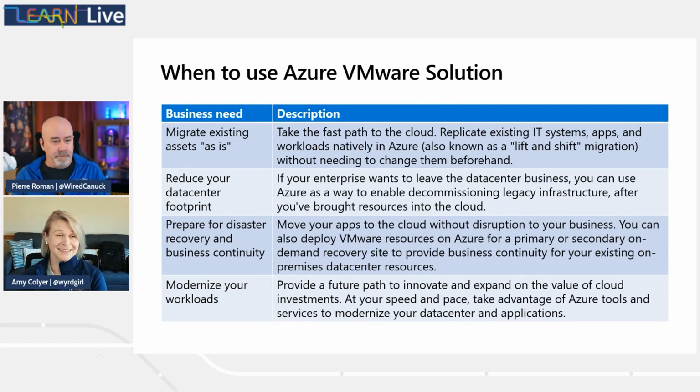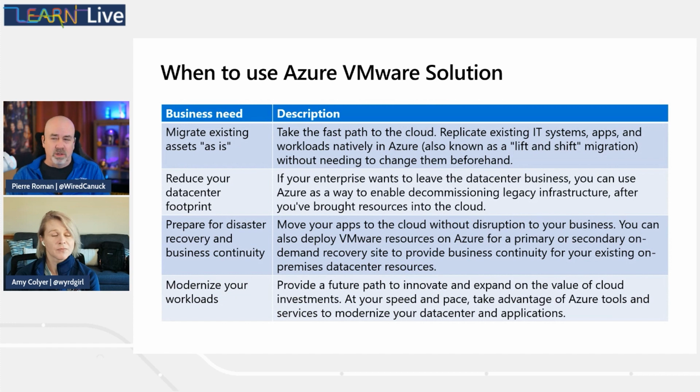Is it a cold or warm site? You have the cold or warm site, the connectivity in between. All of that needs to be taken into consideration. So using a turnkey solution like Azure VMware Solution to set up an environment that you can easily fail over to is a very cool position to be in.